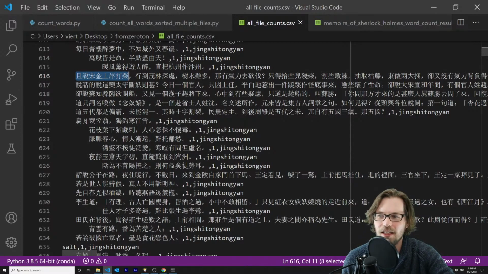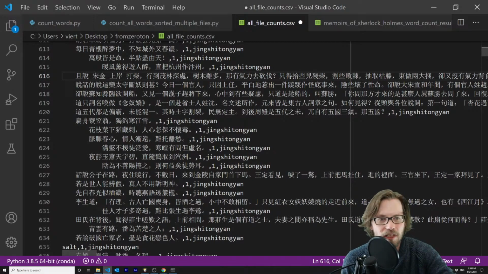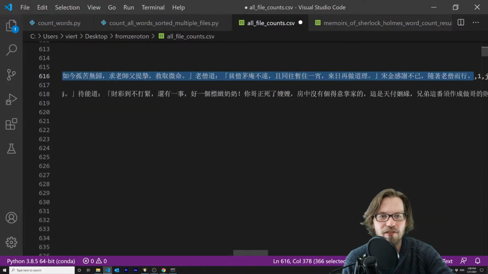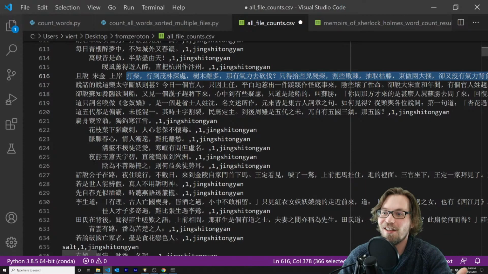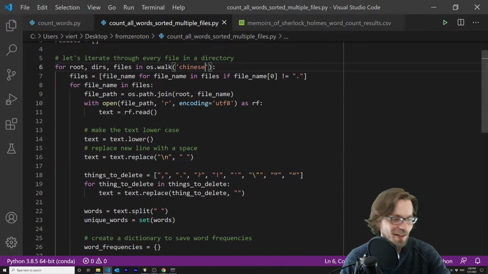So the assumptions don't apply, because we can see in this particular instance that the words do not have spaces between them, right? In this particular sentence, it might be something like this: somebody named Songjin has gotten onto the bank of a river or something and is collecting firewood or something along those lines. Of course, Python doesn't have any idea. It doesn't know how to break this Chinese sentence into these words. So we're going to need something more sophisticated to deal with that, and we'll get to that.